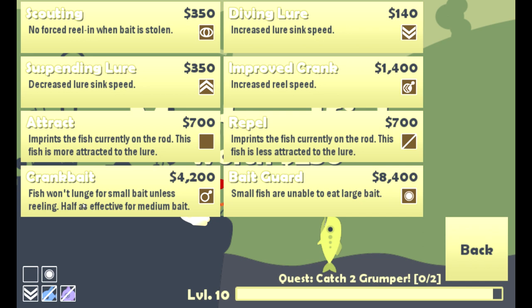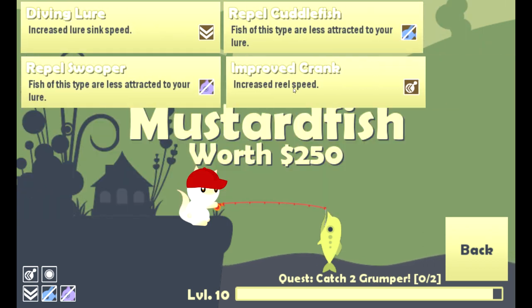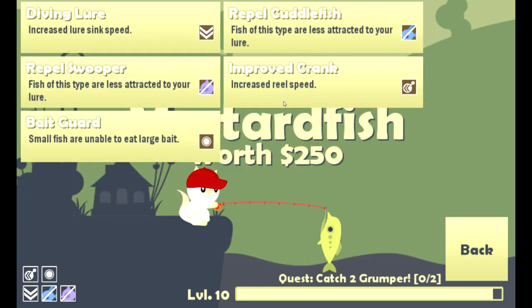Fish won't lunge for small bait unless reeling. I don't know if that's good though. That doesn't really seem like a particularly good thing. I like diving lure. Reel speed is probably good too. Let's go for reel speed. It's a little bit expensive, but I mean, whatever.